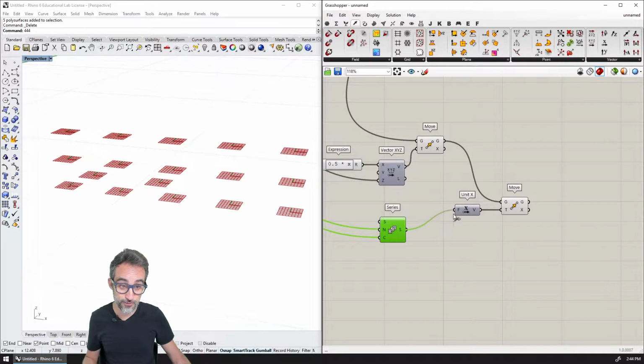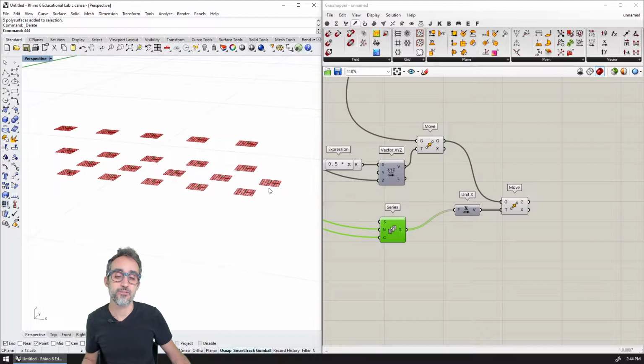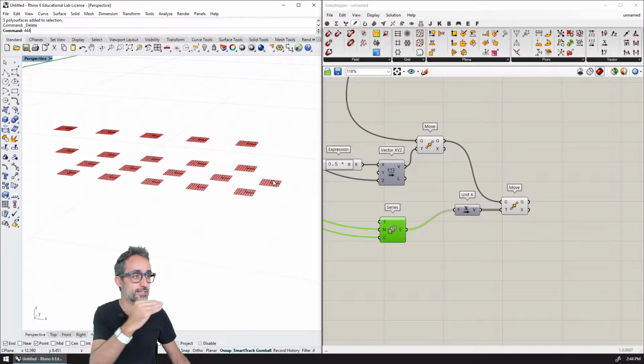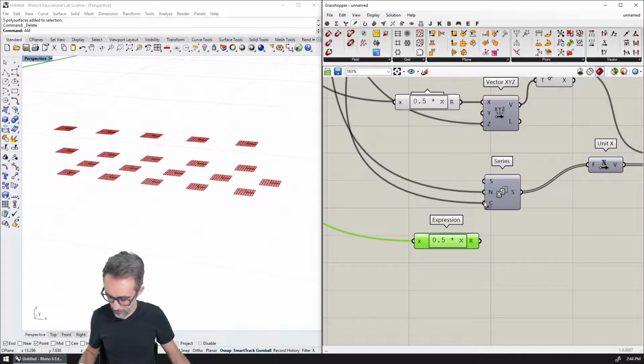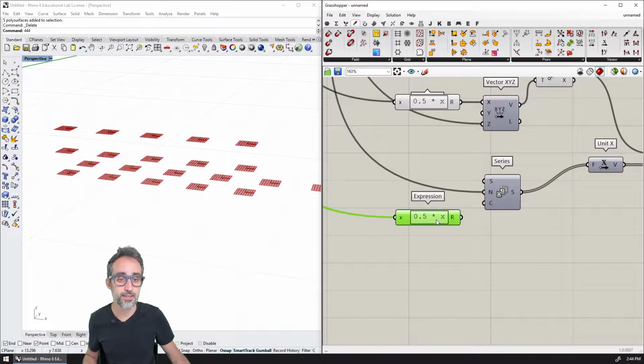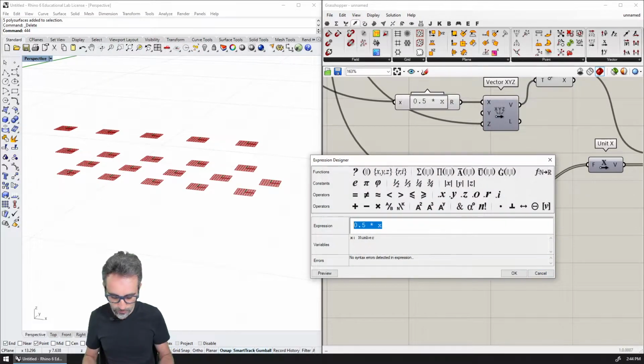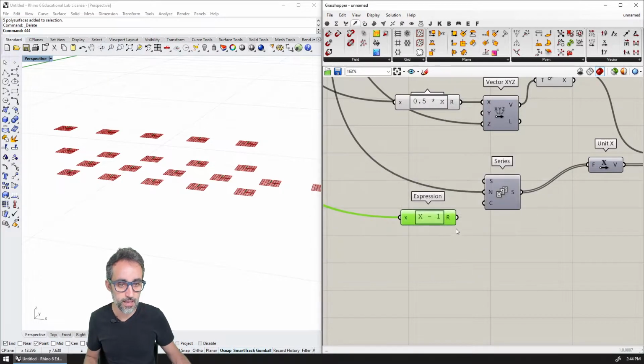But that's actually not true, because if I do that, then I get one extra brick on the other side. So what I actually need to do is create an expression here. I'm going to press Shift and Control to detach this cable and plug it into the other place. All right, and then here I'm going to say, whatever you give me, -1. And then I'm going to plug that in here, and now I have this many elements -1.